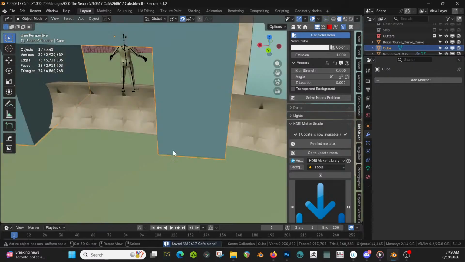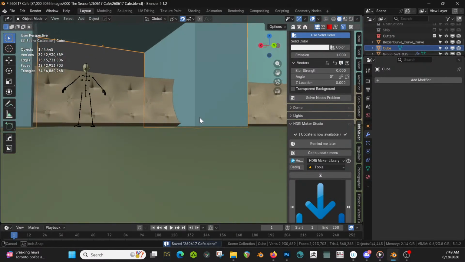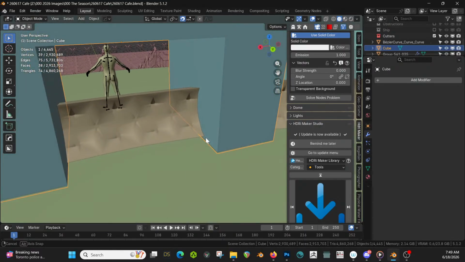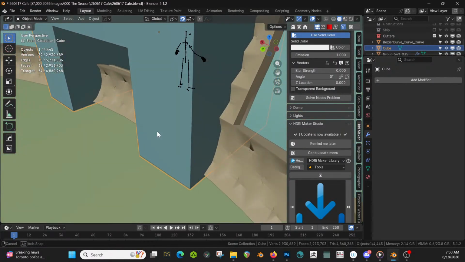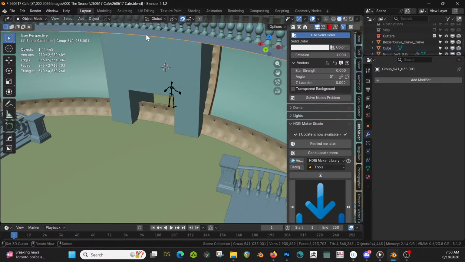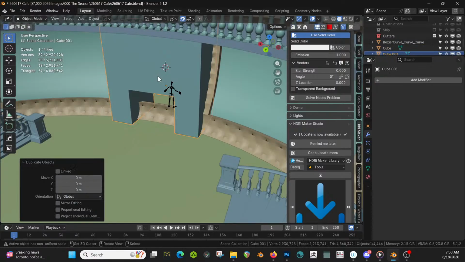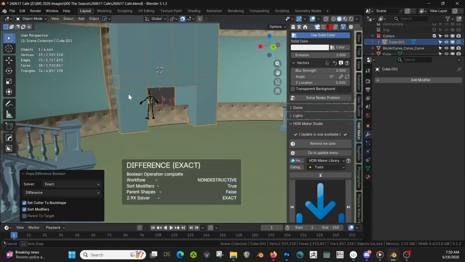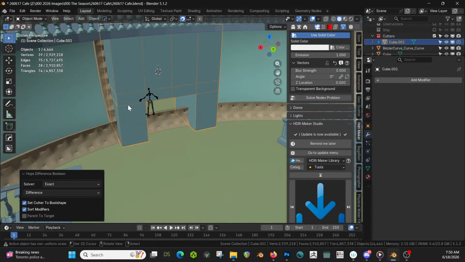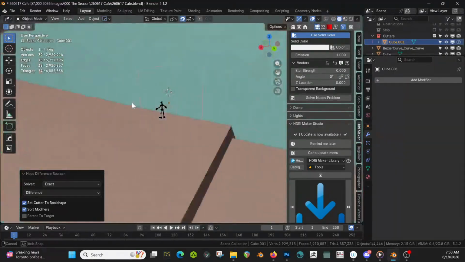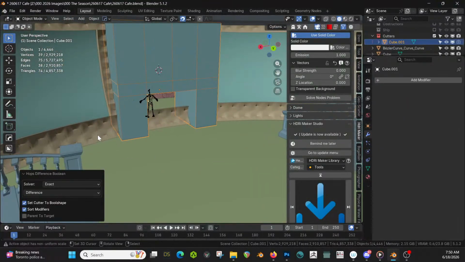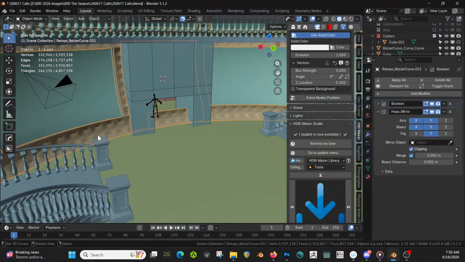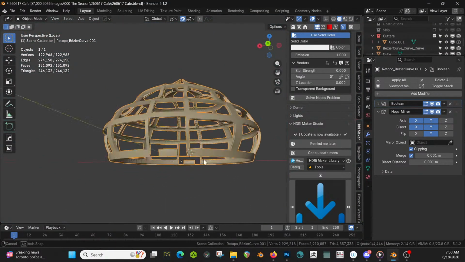So now we do indeed have a doorway all the way through. Oh, damn it. There's one more piece, though, isn't there? Curse you. And I deleted my thing. This is the problem with deleting cutters. Well, that's fine. Again, Shift D to that minus. Oh, right. I know what happened. That is a separate object. And it's like this. And just solo it. Cool deal.